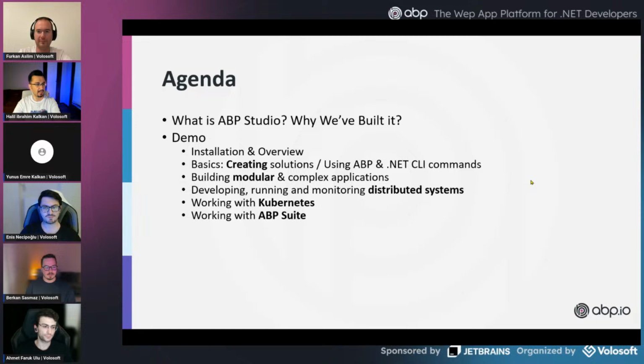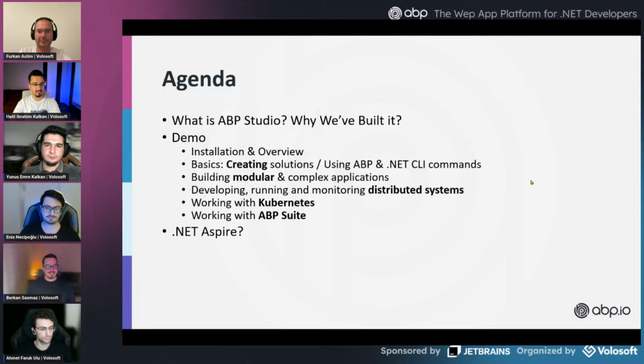ABP Studio can also work well with the ABP Suite tool. I will also introduce it and show how to simply work with that. I'm sure that most people are thinking, is the ABP Studio something similar to .NET Aspire? The short answer is no. There are, however, interacting points, some common points between these projects.